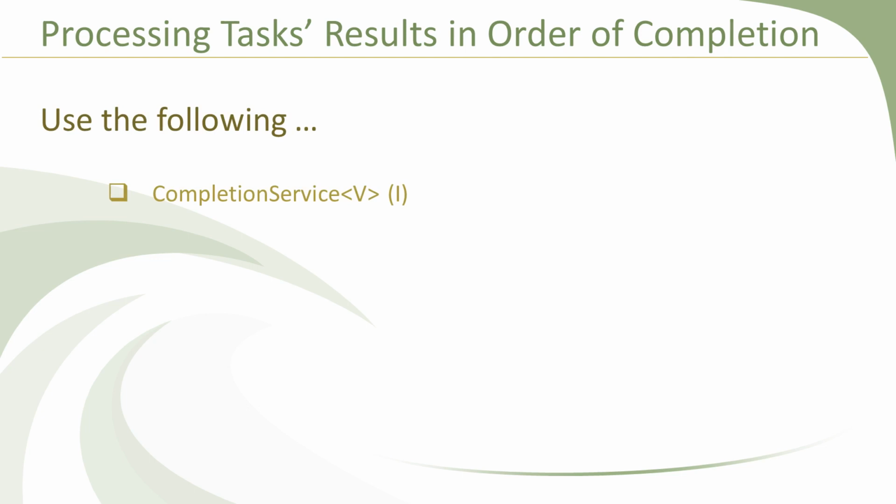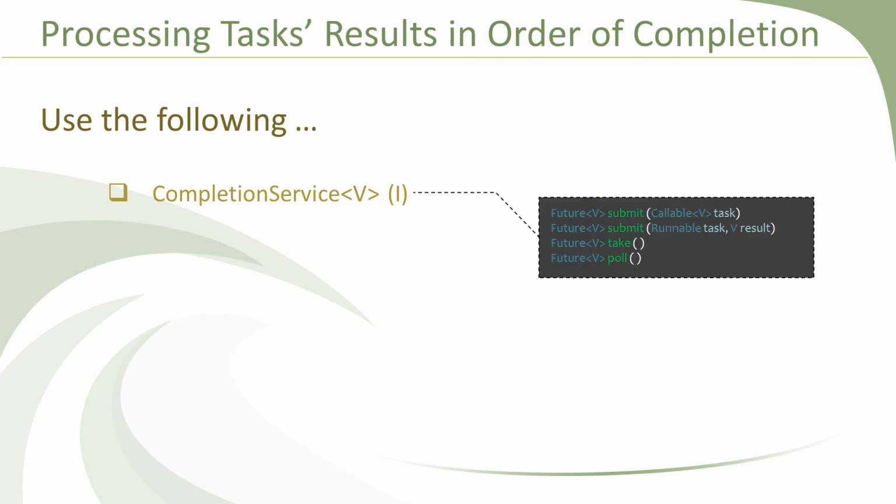CompletionService rides on top of an ExecutorService and executes the tasks using it. It provides a method for executing callables. It allows for executing runnables too, and provides one method for executing runnables that accepts a runnable and a result to be returned when the runnable finishes.